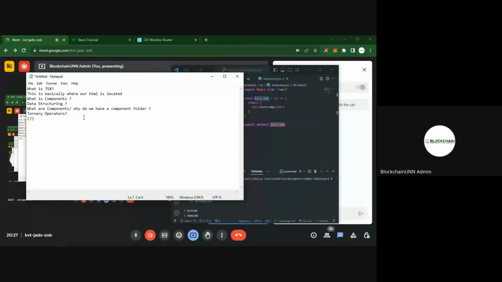But in React, you can make use of an if statement, but it's actually not going to work inside your JSX or your return statement. I'm going to show you an example now. So this is how I write a ternary operator. Let's say I create a variable. Let's say const food is equal to true. This is my variable, and I want to give a condition that if food is equal to true.